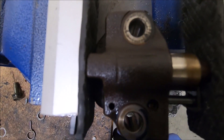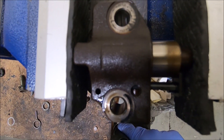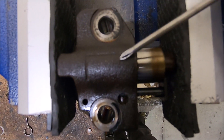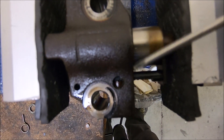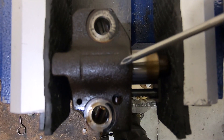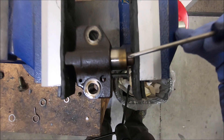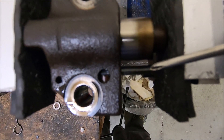Hopefully you're using steel-bodied tensioners. If not, I highly recommend you purchase a set — the plastic ones have been known to fail; they'll crack in this area and bleed out oil. Steel-bodied ones — either Ford Motorcraft or Cloyes — make steel-bodied ones. These are ratcheting type, so we have to compress the plunger with the ratchet moved in.